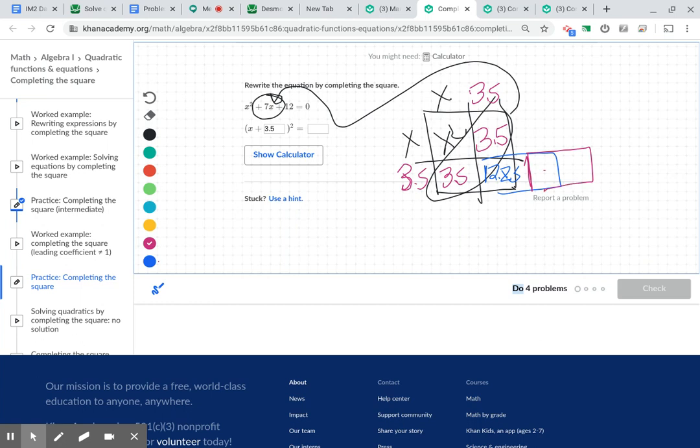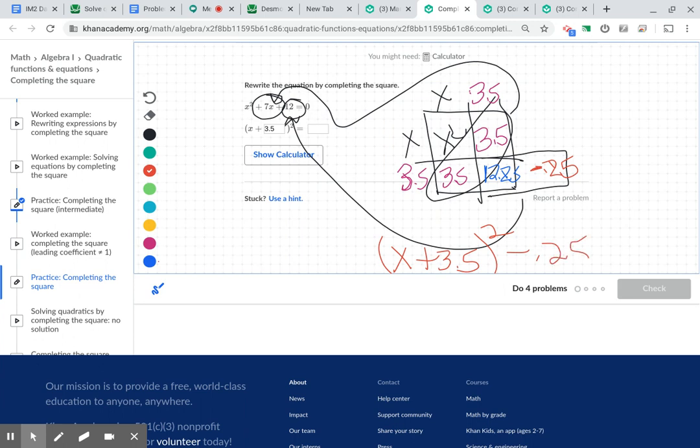Is this the third one? Yeah, I think the third one is the same as the second one, but probably easier. But I'm trying to make it clear. It's getting a little messy. There we go. So this together is supposed to add up to 12, so we're going to subtract the quarter. So that means it's x plus 3.5 squared minus 0.25. These three Khan Academy ones are actually easier than the ones I gave you yesterday.